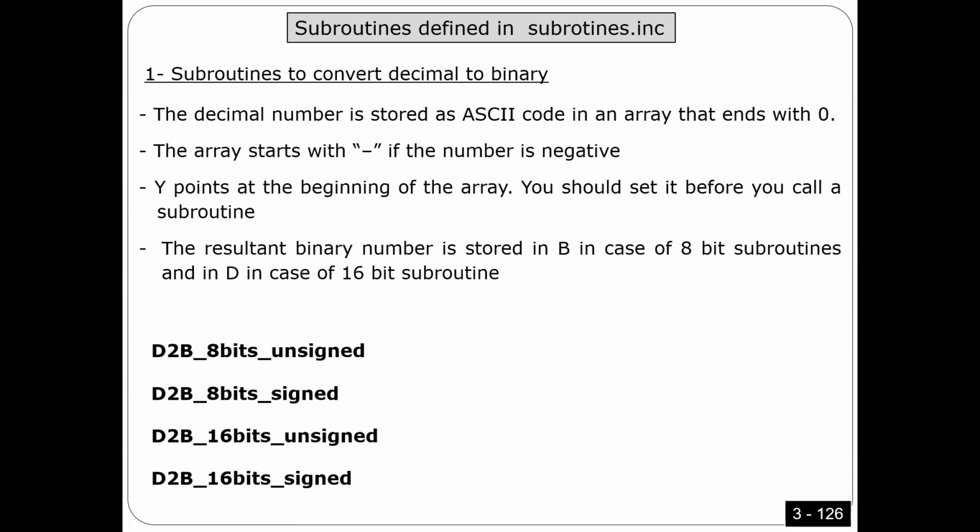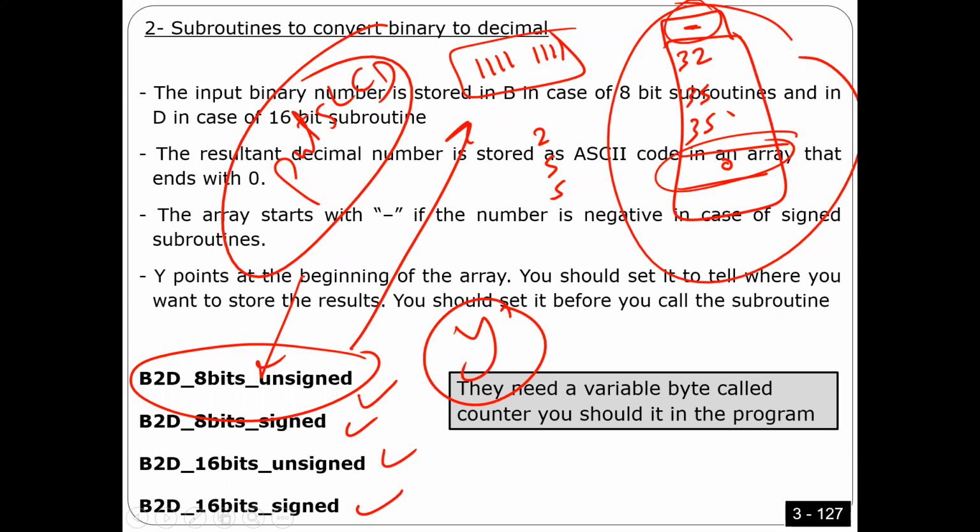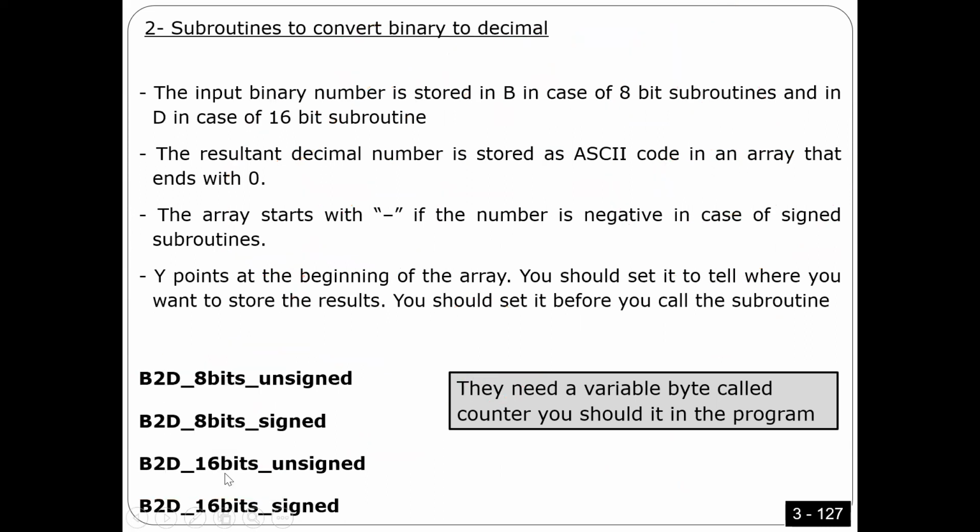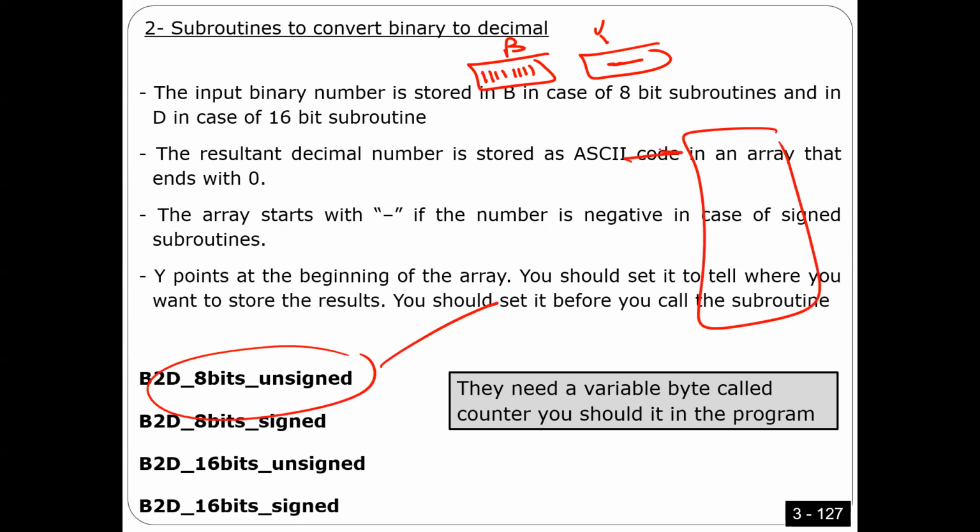So as I told you before, very simple. For this function, number 1, you have to put a number in register B. For example, I'm going to put 11111111. Also, you have to put the beginning address of your array in register Y. After you do that, just call the function. The function is going to start from the location pointed to by Y. It's going to put everything in ASCII, like 32, like this one is 35, and then 35 is going to put 0 at the end. Is that okay?